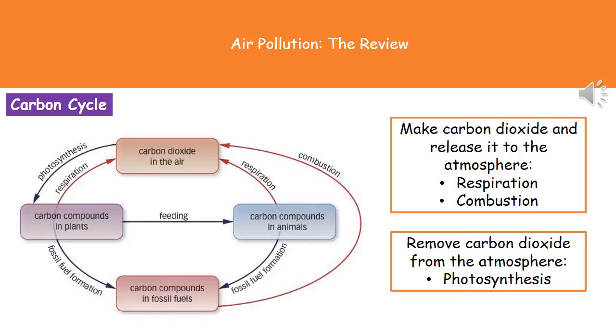From there, we've got a few things that could happen. Our plants are going to be carrying out respiration. At that point, carbon dioxide gets released back to the air. We may also see those plants dying, becoming buried, and over millions of years becoming fossil fuels. And at that point, we end up at the bottom bit there, which is our carbon compounds in fossil fuels. Or our plants may well be eaten by other animals and therefore be converted into carbon compounds in animals. Now, those animals could also die, become buried, and over millions of years turn into fossil fuels as well.